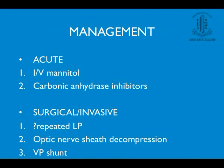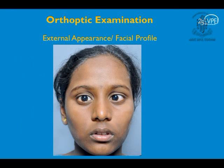In terms of management, mostly it's multidisciplinary, because you need neurosurgeon or neurologist help depending upon the location of the tumor. The only thing is, as an ophthalmologist, we will be able to help them with the field testing and whether the disc is improving or not. But the situation where we can help them further is in intracranial hypertension, where you have medical treatment in the form of carbonic anhydrase inhibitors, and surgical. I am not really going into the detail, but I will just give an overview of this.